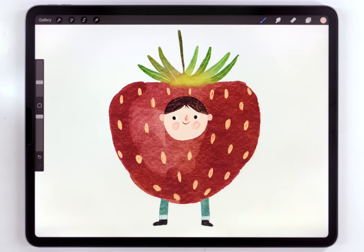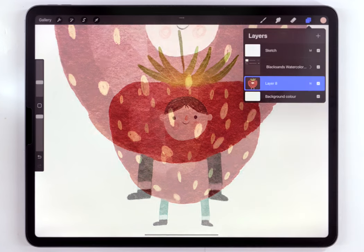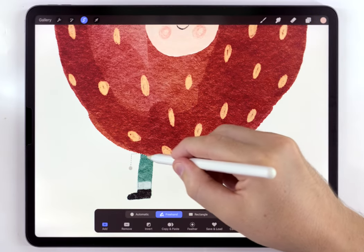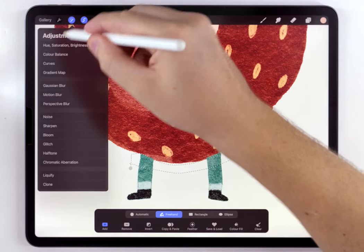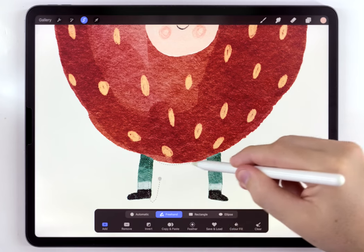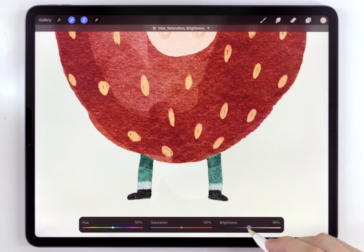Once the details and textures in the face are finished, we can add some shading. For this, it's really simple — I'm just going to shade the legs. But first I need to merge everything together onto one layer and turn off the sketch. I'm going to grab the selection tool set to freehand, draw an area where I want the strawberry to be casting a shadow, then use hue, saturation, and brightness to slightly darken that. Then I'll do another shadow on the inside and darken that one too, but not quite as much.